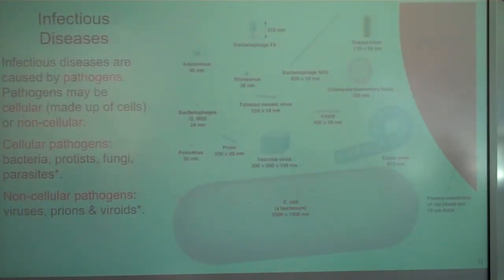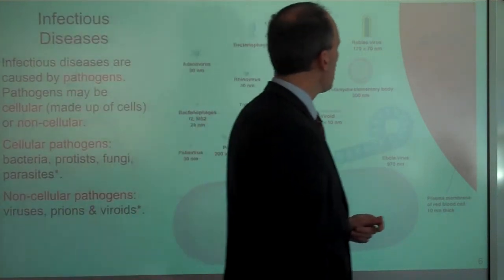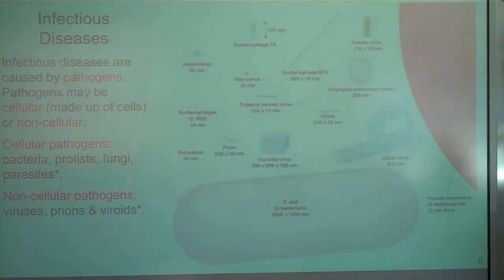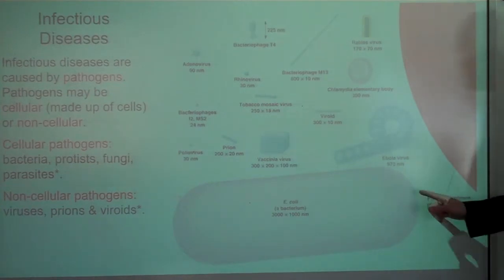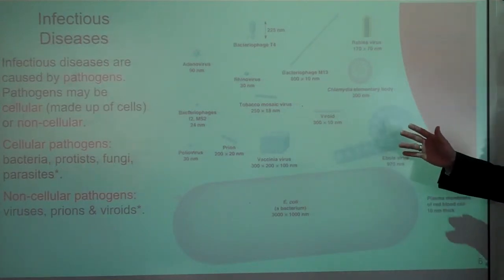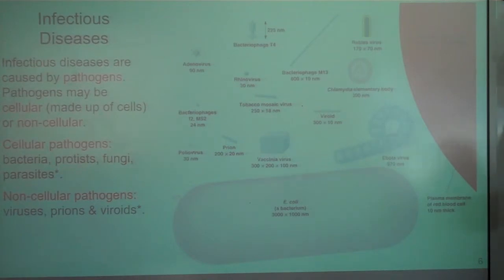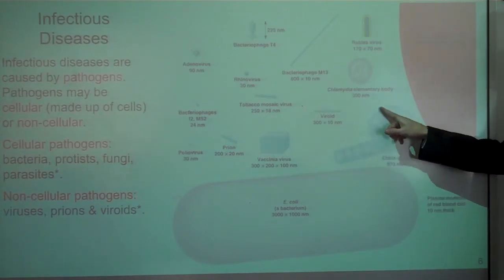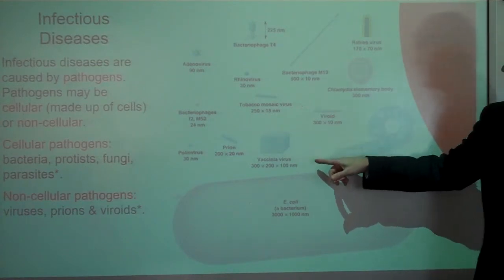That thing on the right is what a red blood cell would look like compared to bacteria or viruses. Okay? So pathogens are cellular, living things, and non-cellular. Cellular pathogens: bacteria, protists, fungi, and parasites, and non-cellular: viruses and prions. We don't do viroids and we don't do parasites, but that's a red blood cell. I think it's 10,000 nanometers, so 10,000 billionths of a metre. And so you can see there's an E. coli bacteria, and that's pretty sizable compared to these other things, but very small compared to even a red blood cell. But when you compare, there's Ebola, very nasty, and then you've got other things, viruses.